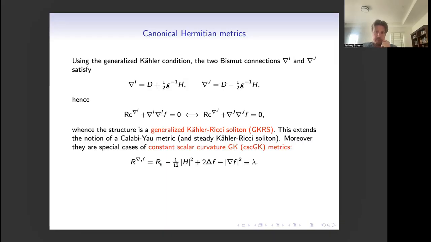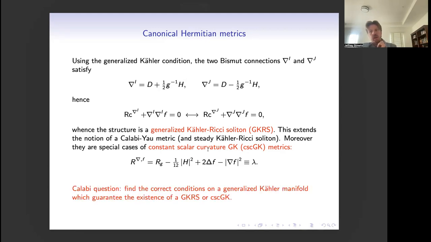Yeah, and then by this elementary observation I mentioned on the first slide, any generalized Kähler-Ricci soliton, moreover, has constant scalar curvature. In which case we'll call it, so in the Kähler world, we would call this cscK, constant scalar curvature Kähler. Here we'll call it cscGK, so constant scalar curvature generalized Kähler. And then they'll satisfy this equation. So the scalar curvature of this Nabla connection will be constant. And again, it doesn't matter. I suppose I should have decorated it with either I or J, but it doesn't matter. It's the same quantity for both connections.